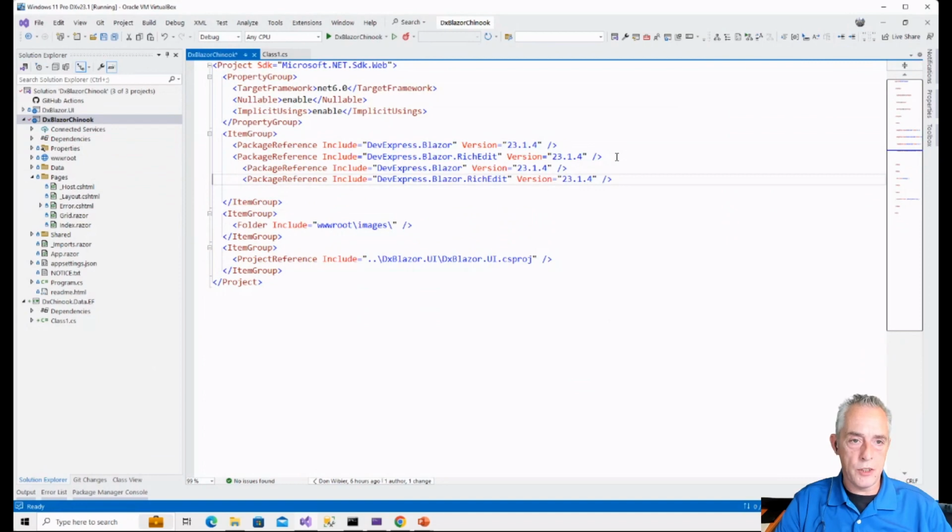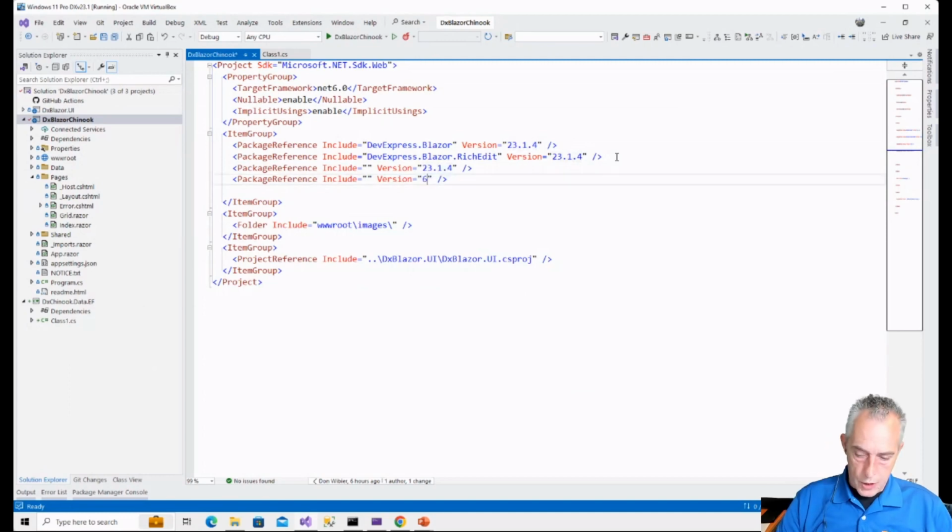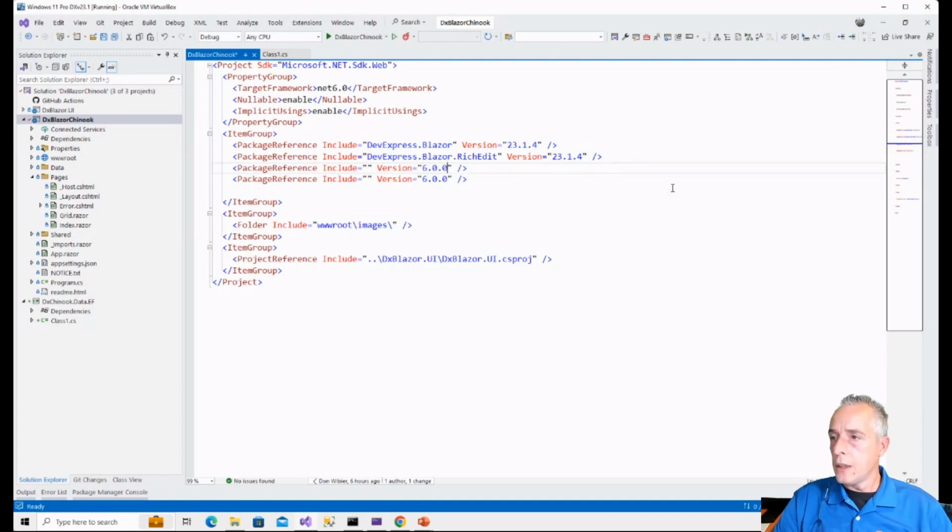I'm going to add the packages in the solution, and I will switch this to 6.0.0. That's the version of Entity Framework. I think for .NET 6 there is a newer version, 6.0.12, but for this demo that is not really a big issue, and we can upgrade it later on.